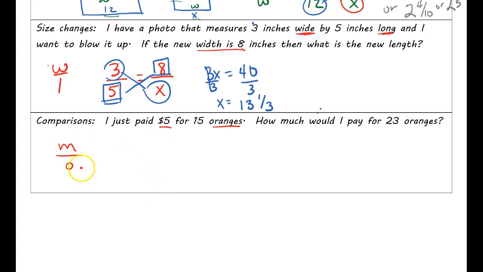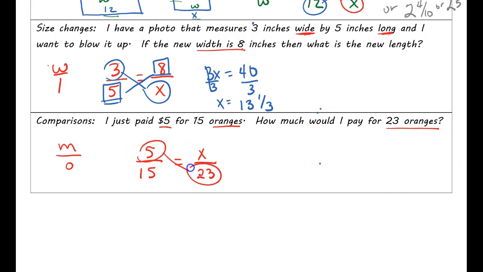Because on the next part you actually plug the numbers in. So I need to do money over oranges. So for this sentence, money over oranges would look like that. And now for my next one, let's see what they've given me. How much would I pay for 23 oranges? So 23 oranges, would that go top or bottom? It would go bottom because over here I put the O on the bottom, okay? So I'm looking for how much would I pay. I'm looking for my money, so that needs to be the X on top. And now we'll do what we've been doing. We're going to cross multiply.